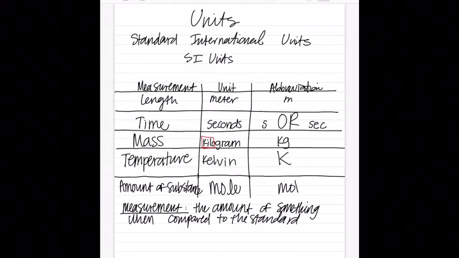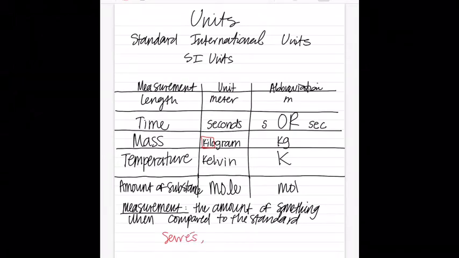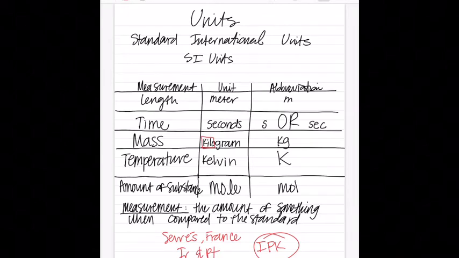Like, how much is a kilogram? Who decided this? Why is a kilogram that much? Okay, because we talked about the SI unit for mass as a kilogram. In a place called Sèvres, France, there is a hunk of iridium and platinum called the IPK. Okay, this is what it's called, and you can look it up. IPK. It's made of iridium and platinum.